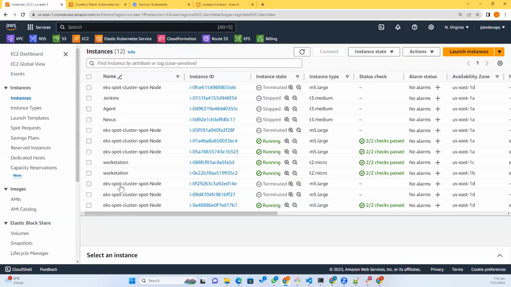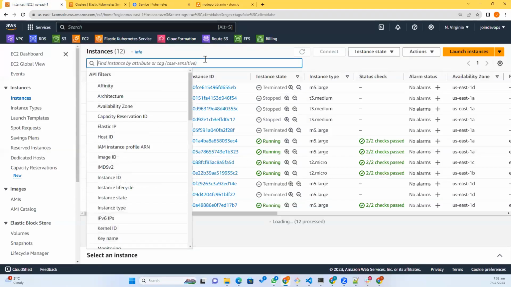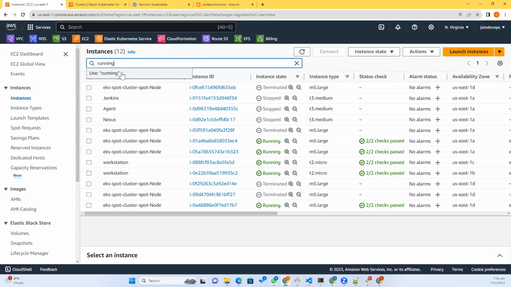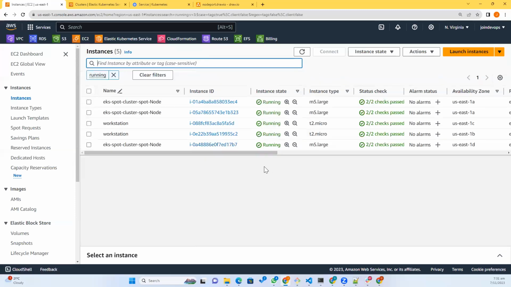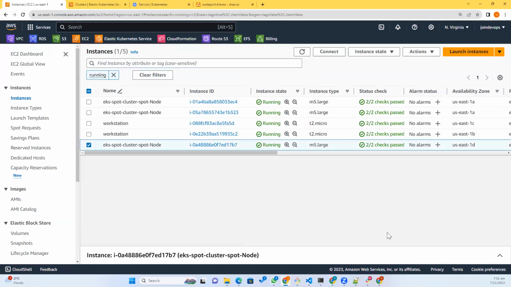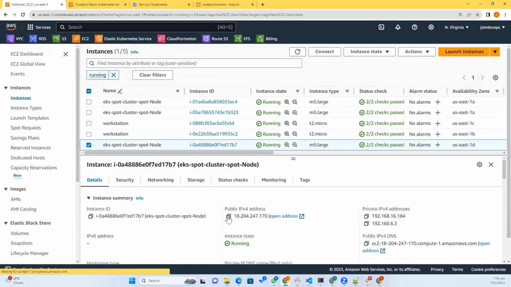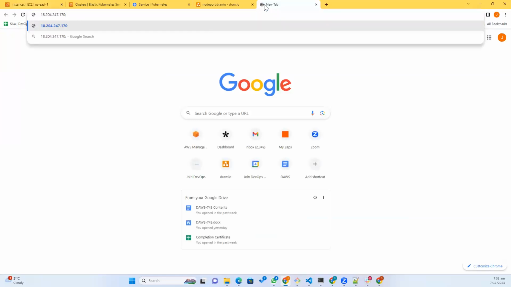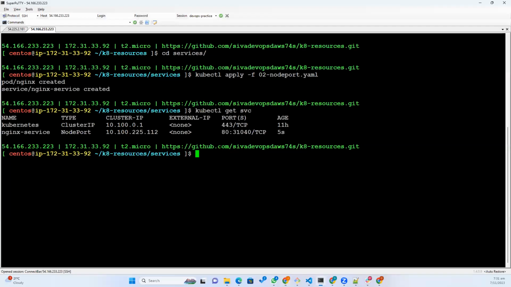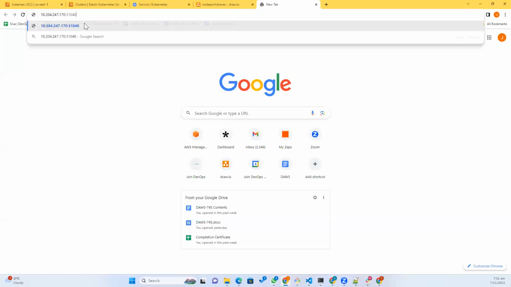For example, let me take any instance, let me take this IP address. If I hit this IP address, colon, and then the node port, this one.